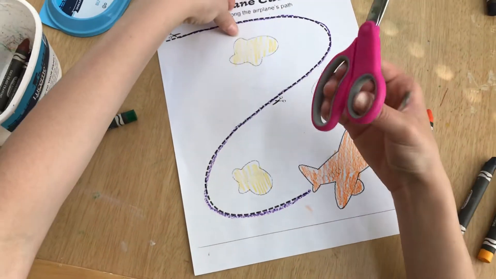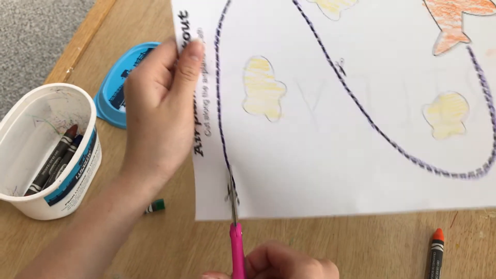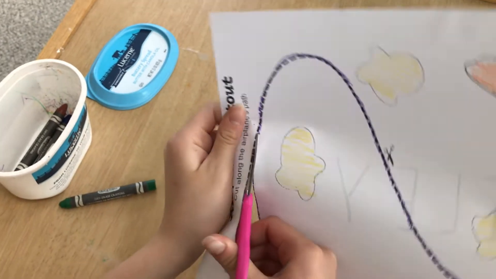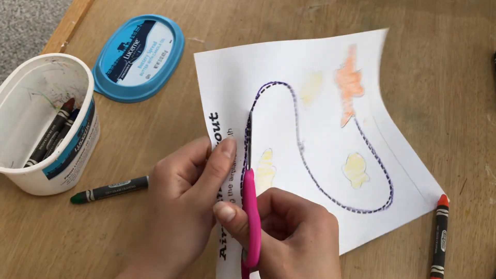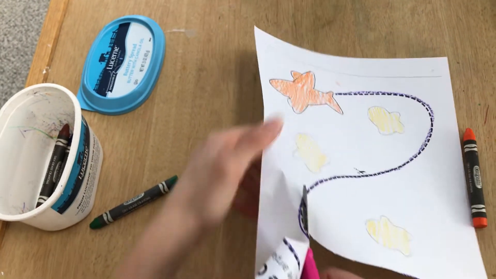Good job! Now let's find our scissors. We're going to start right here. We have to use two hands and use thumbs up cutting. And look we're going to have to rotate the paper to stay on the line.